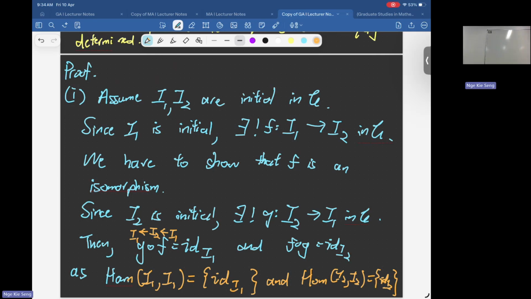There's no zero map here. You don't need to worry about whether I compose to nothing. No chance for you to do that. Like maybe if you think of usual set theory stuff, you can compose to the zero map. But here I don't give you a chance to do a zero map. There's only one morphism between these two, which is the identity. The zero map is not a choice. Because in set theory, you might think, oh, maybe they compose to zero. But there's no chance here because there's only one map between I1 and I2, or I2 and I1.